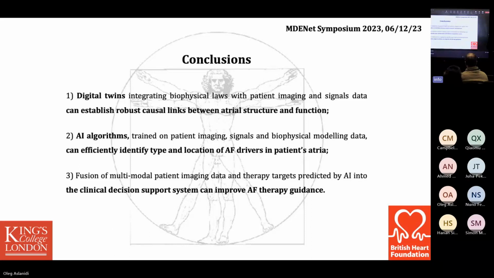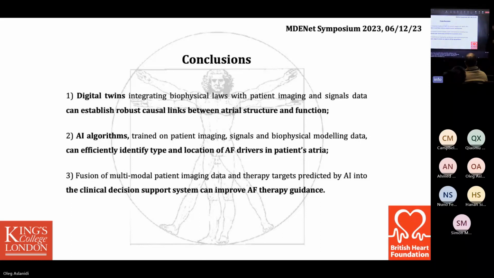So thank you also from my side, super interesting stuff. Also for personal reasons, my mother has AF. She's being treated with medication because they were not really sure about what to do with the ablation at her age. Is this also supposed to guide reasoning? I mean, if you can actually derive confidence in the outcome of the ablation procedure, for example, is this planned to help decision making also in medication versus intervention?